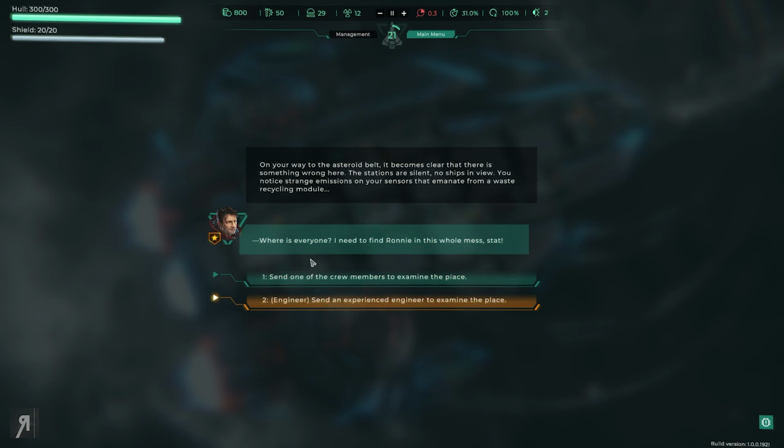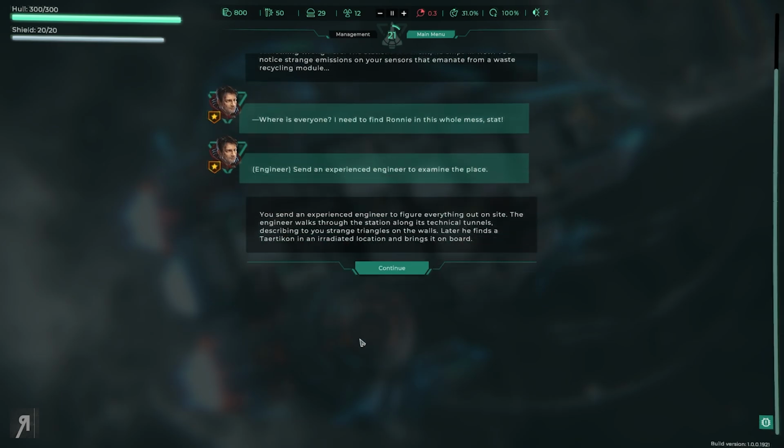Okay, so now we have the opportunity to select options. The tutorial has told me that the options in orange are usually what you would like to pick, because they are generally going to give you a positive outcome. So that's what I'm going to pick this time, and we're going to send Harry to go and examine the place. You send an experienced engineer to figure everything out on site.